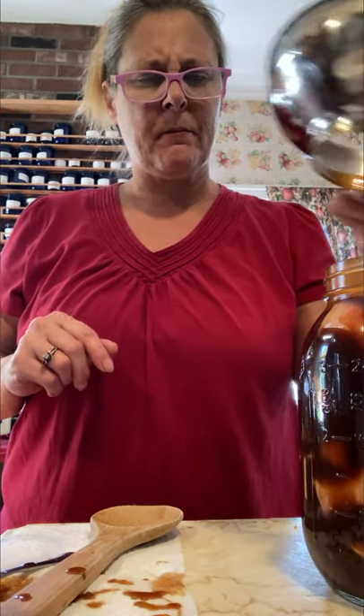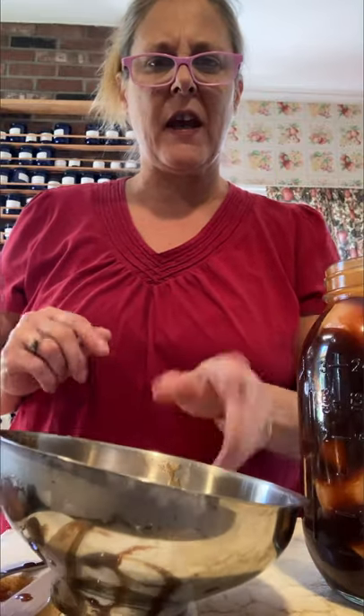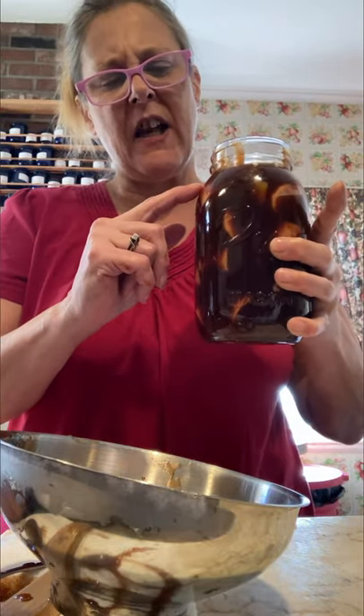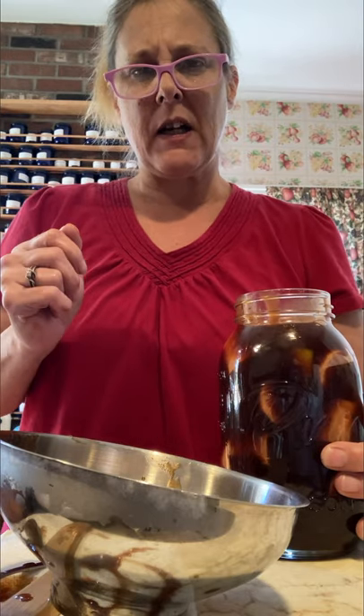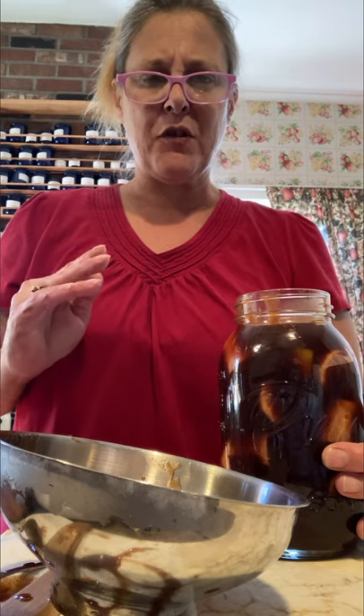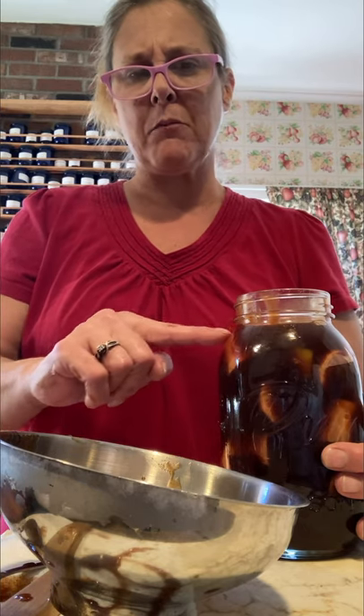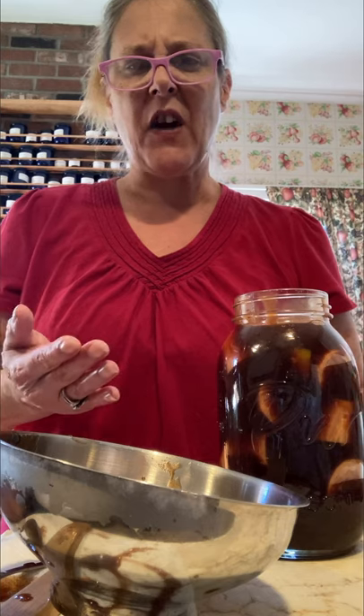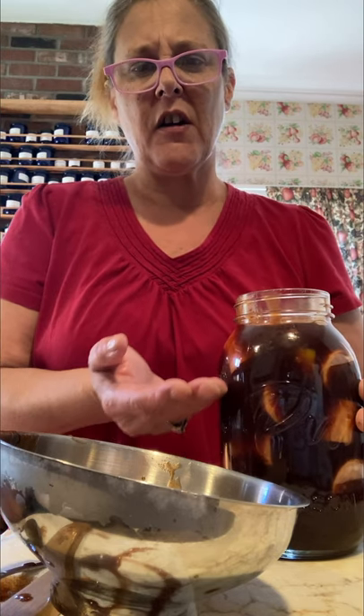I am going to have enough to do an experiment. One thing I wanted to tell you — what if you run out of sauce and you've almost made it up to the headspace but you're not quite there? You could take the sauce bottles, put a little water in them, shake it up, and put that in. Or you can just add a little water to bring it up to the line. As long as your meat is covered, you can even have half a jar — that's fine.